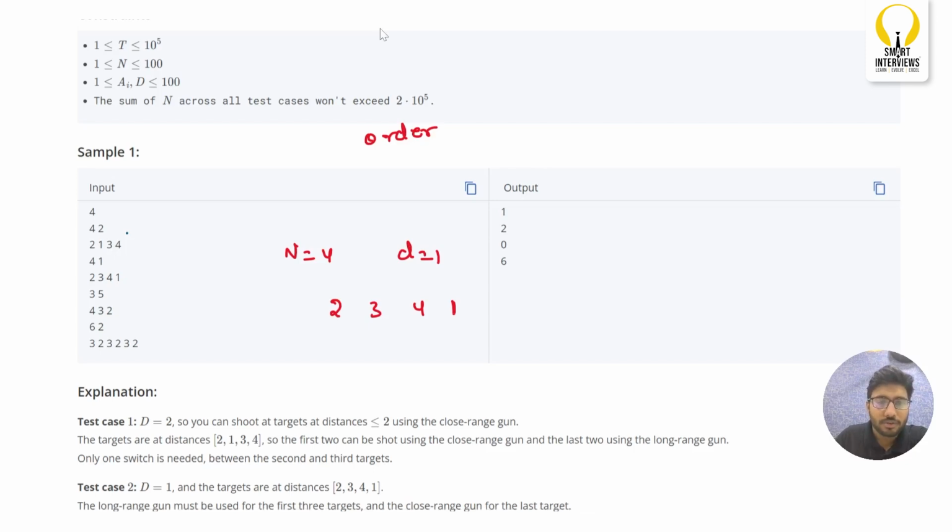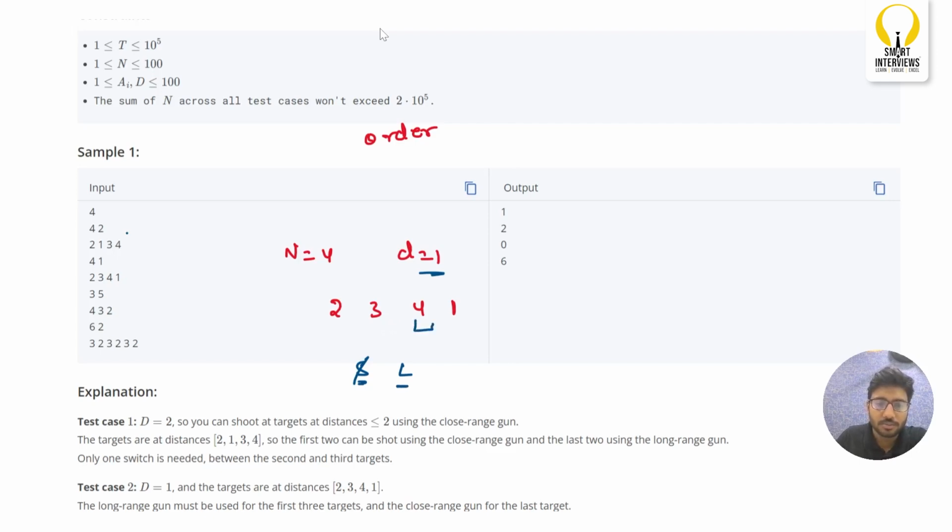First we have to shoot this target. Initially we have a short range gun, whose distance is at most 1. Now this target is at a distance of 2, so we have to use the long range gun. We switch from short range to long range for the very first target itself. Next, this is greater than 1, so with the long range gun we don't have to switch.